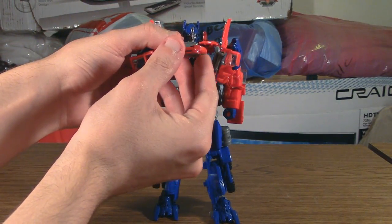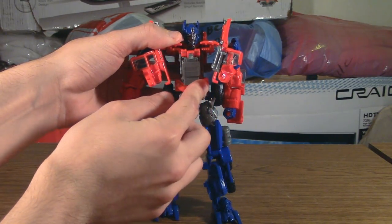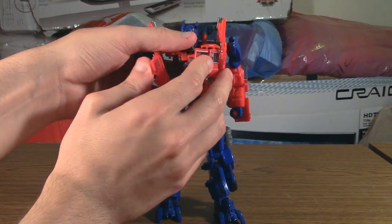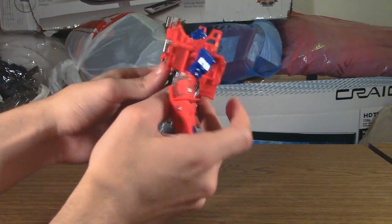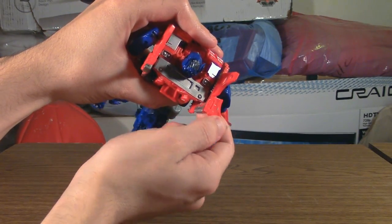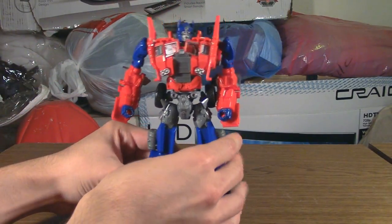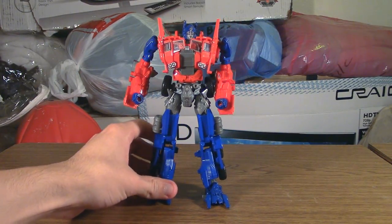So to finish off transforming him, you're just going to take this piece right here and rotate it down, and that's going to form his abdomen. And then you're going to take these two panels that you folded out earlier and fold them back in to form the chest, like so. And also, last things last, I'm going to take these pieces right here and fold them downwards, like so. Take this, fold it downwards. And there we have Voyager class, Evasion mode, Optimus Prime.